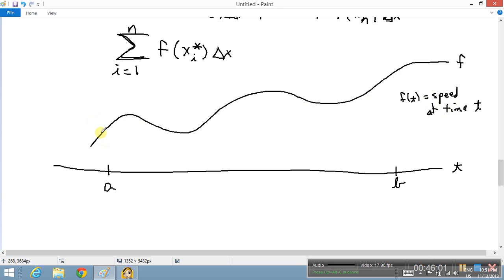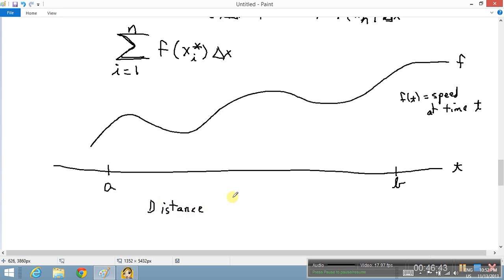So here, you're going slow, and then you speed up, and now you're going slower, and now you speed up, and you're going slower, and you speed up, and then here for a while it looks like you're tapering off and you're traveling the same speed, right? But let's suppose that this is a graph of your speed. Now in real life you might be traveling 0 for a while and then build it back up and then back to 0, but let's say that this is the graph of how fast you're traveling. The question you might ask is, how far have you traveled in going from A to B? What is the distance that you've traveled?